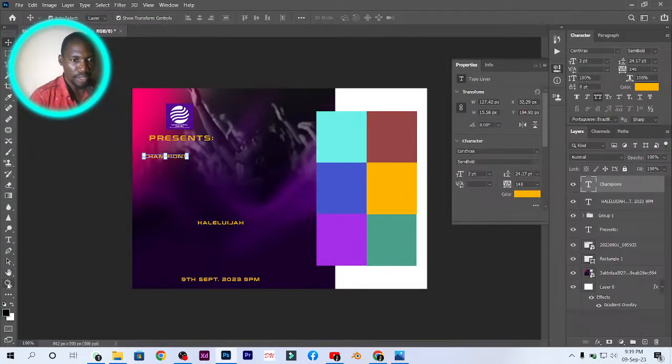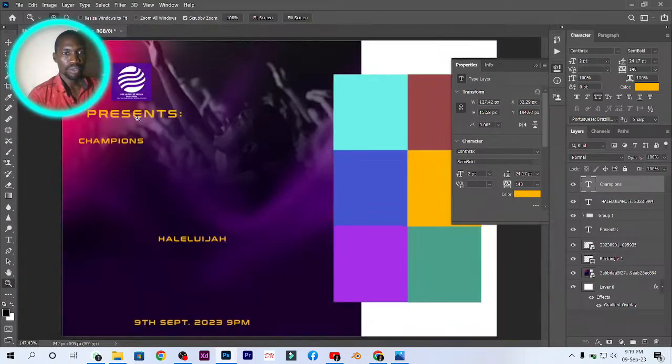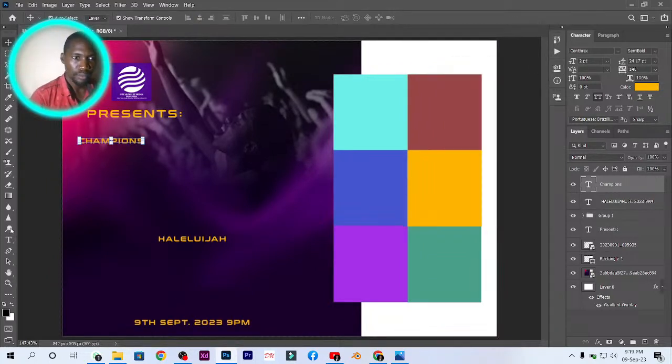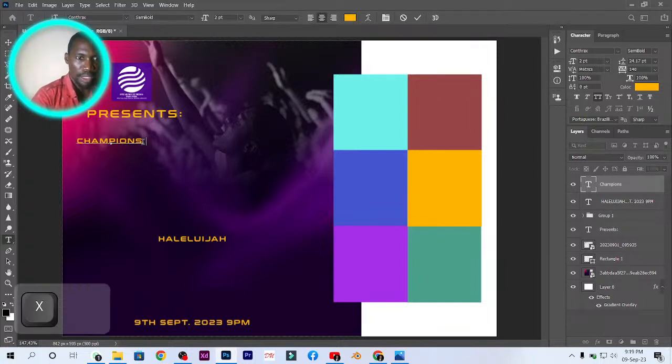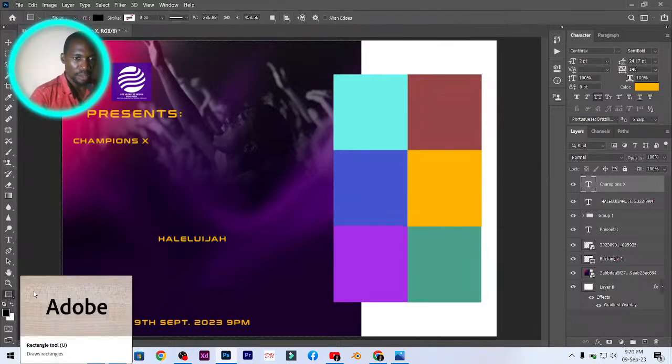So we're going to zoom it. Let's zoom it. Hold your zoom, the X, and highlight the place you want to zoom. So you know what we are doing. We're going to come here and click on the X, type X. Then I'm going to add the line that was there. There is a line there.